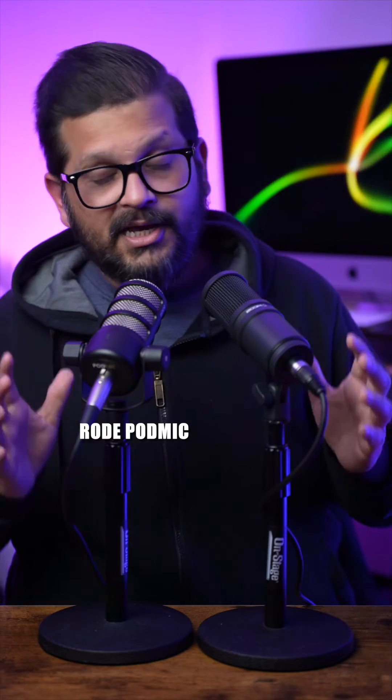The look and feel of the mics — I think both look really sexy. The design is pretty good. The Rode has these stripes which I really love. The look is pretty much the same, though this one is much thinner and this one is much thicker. If you have the Rode PodMic, you know it's very heavy when you hold it. The Zoom ZDM1 is much lighter in comparison — about 30 to 35% lighter than the Rode PodMic. Build quality: the Rode is a tank. If you drop the Zoom, you might dent it; if you drop the Rode, it's going to break your floor for sure.